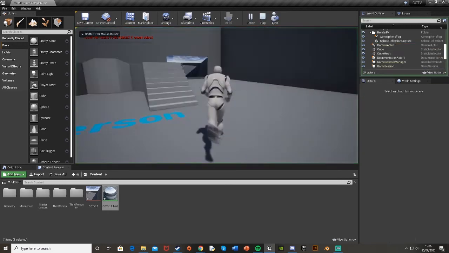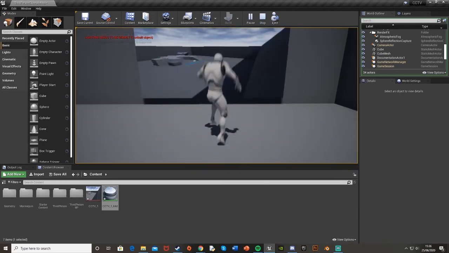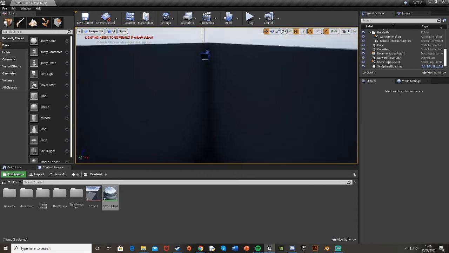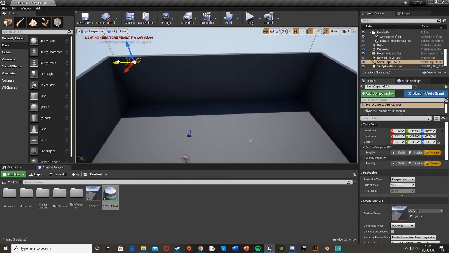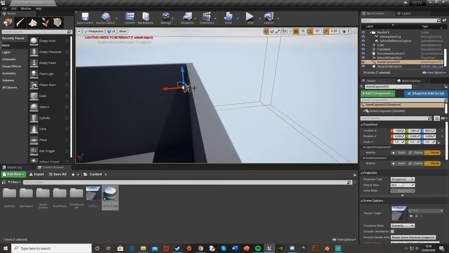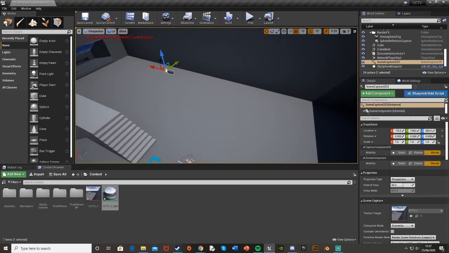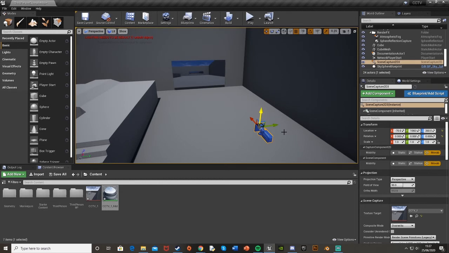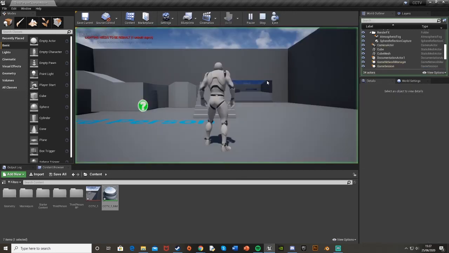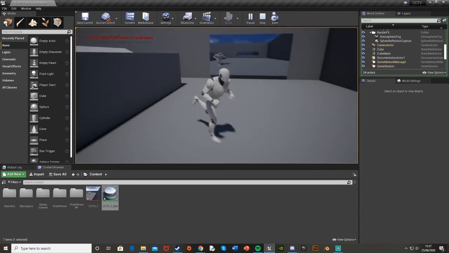So now if I hit play, you can move over here. We can see that this is now a live camera. So you can see kind of in the corner there, you can see us moving. Just so we can see it a bit better, I'll move the camera down over here. So you don't need to update this every time you move it, it should do it automatically, because it's just taking whatever this camera sees and updating everything in real time. So you can see as I move it here, it changes what that sees on there. Put it out there, it sees all that. So now if we go over here and we walk in front of it, we can see the player is now on here as it's walking in front of the camera.